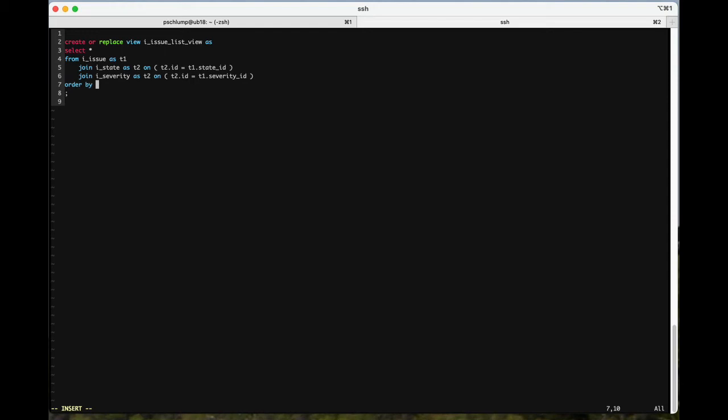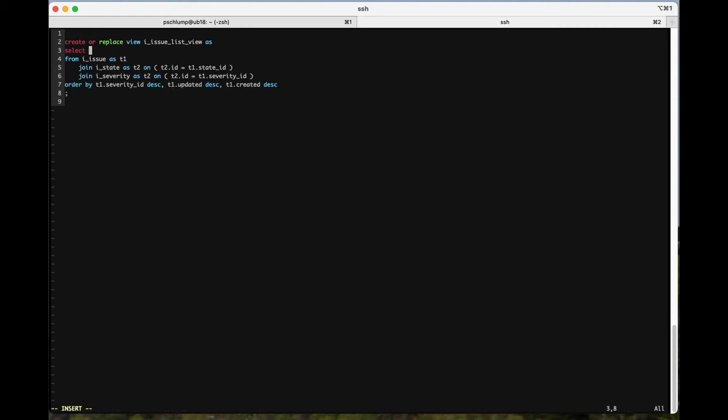The severities are set up in numeric order from least severe to most severe numerically by ID. That's why it used a numeric value. So T1.severity.ID descending, and after the severity, I really want to see what's new, so let's do updated descending, T1.created. And I have typed the wrong table in here. This really should be 1. All right.